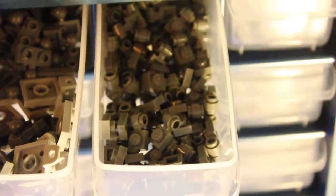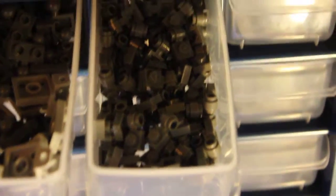I was actually informed by my buddy Chris that this part isn't a ball joint — it's actually like a hitch that would go on the back of a truck to attach a trailer to it. I didn't realize that when I grabbed it, so it's not actually the other end of a ball joint. I also got that piece in dark bluish gray, and this piece in dark bluish gray. Now on to some of the more random stuff — a lot of this is from the Penguin build, as I said.